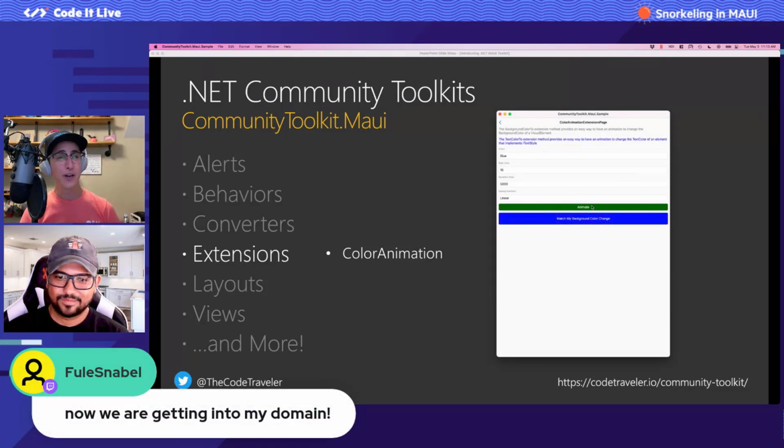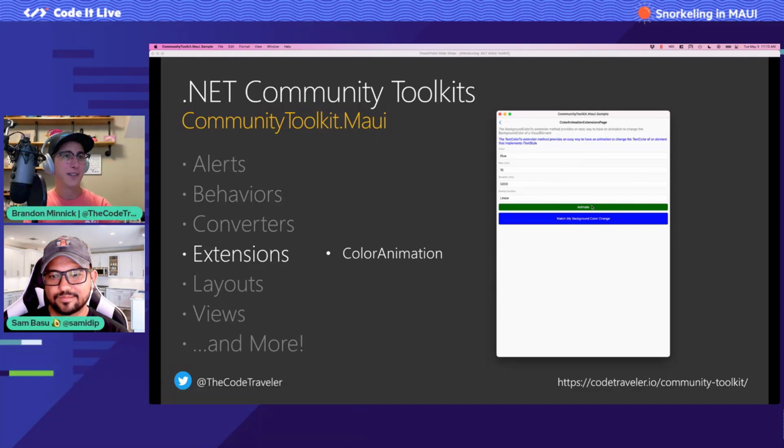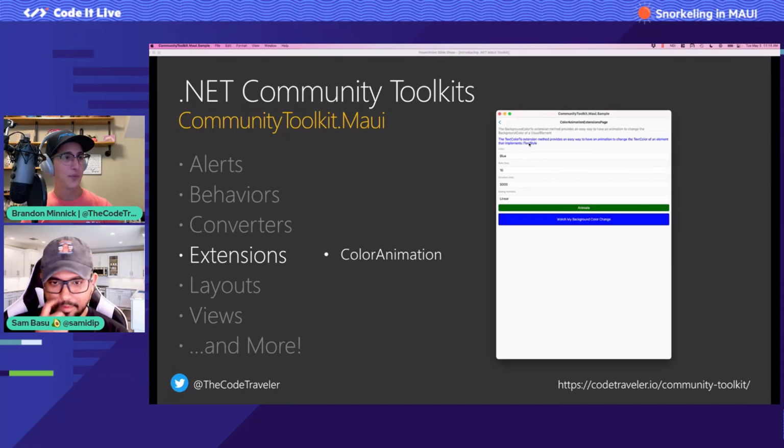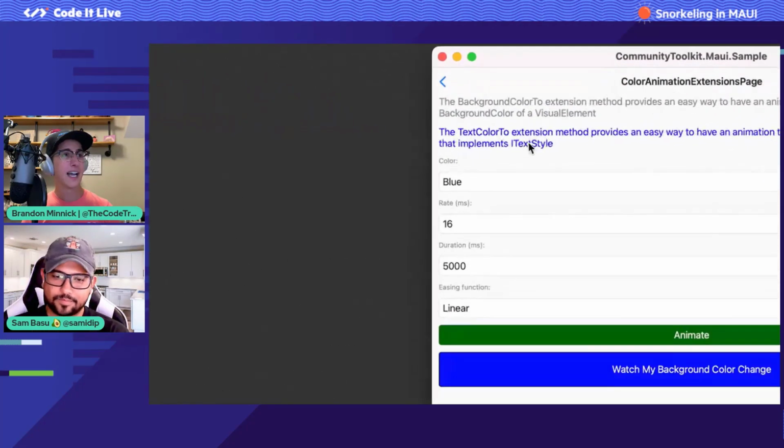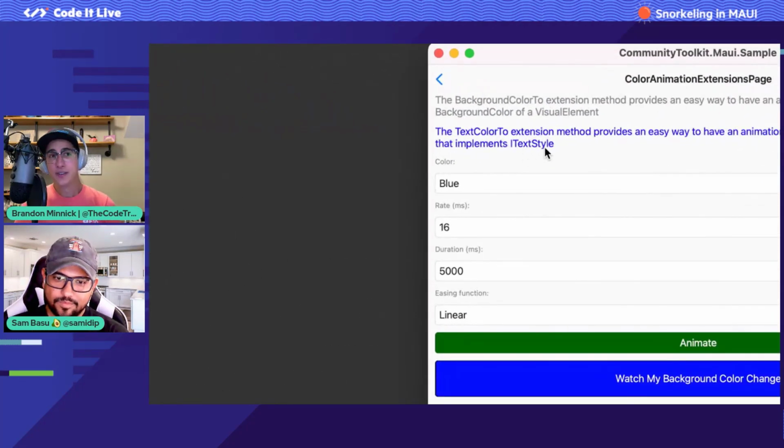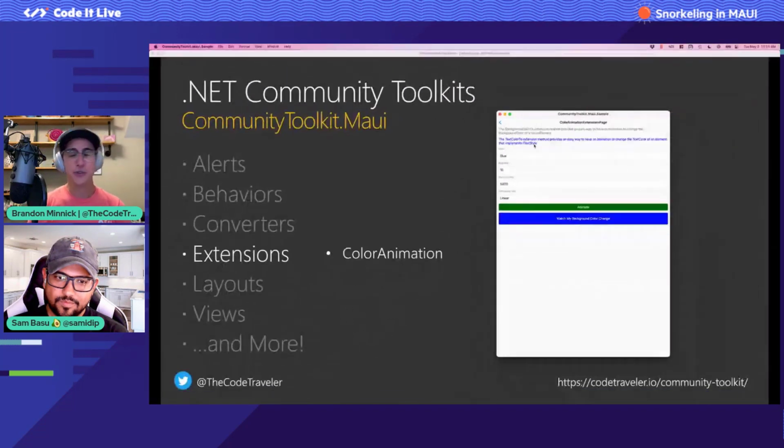This is one where we are leveraging source generators to do it. The source code for this was also really fun to implement, because you can see here we're referencing an ITextStyle. .NET MAUI is just full of interfaces now, right? Like there's IButton, there's IEntry, there's everything.